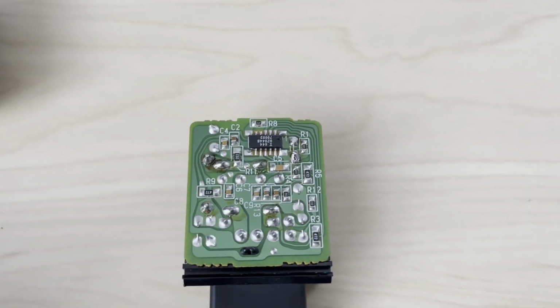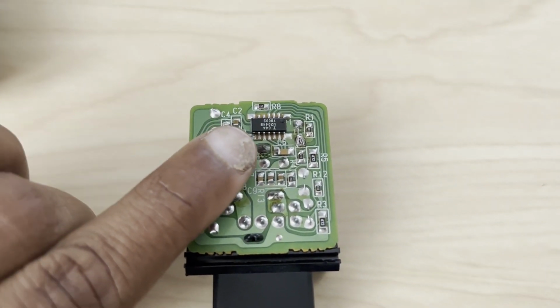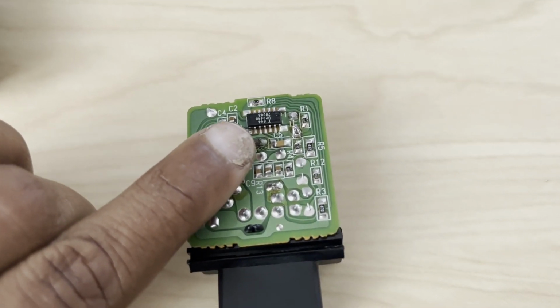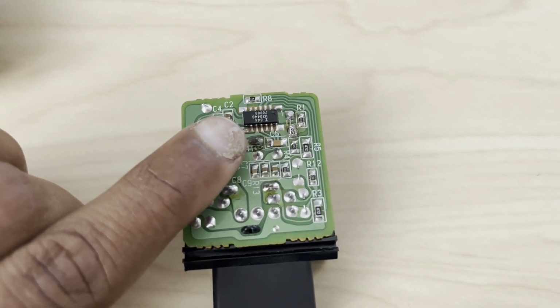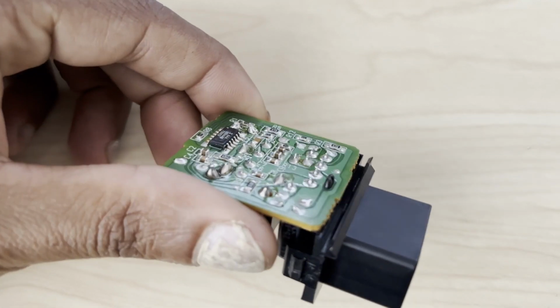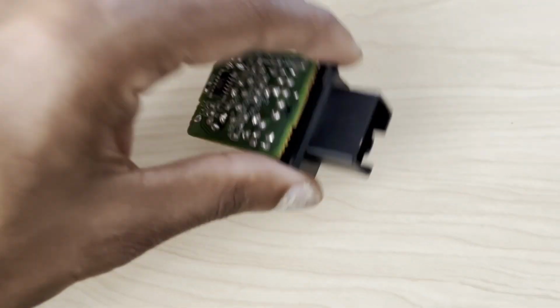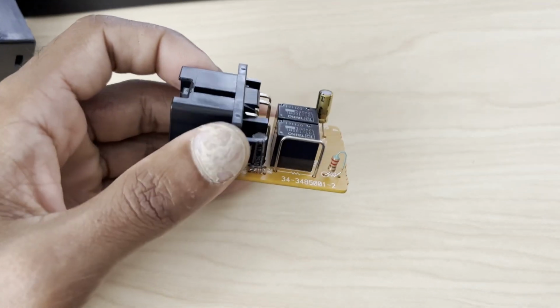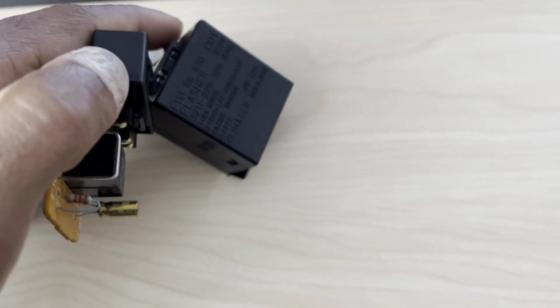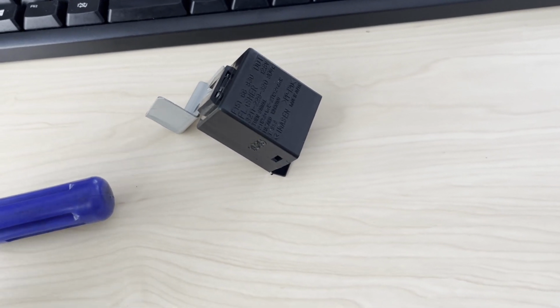So what we're going to do is grab a pair of nippers and cut pin number 8, or leg number 8, which is the one right here on the corner. I've already done that in advance. If you look at it real close, you'll be able to see that the leg is missing. So what I'm going to do now is throw this back together in the casing and plug it back into the car. The LED indicators will blink at a normal rate.